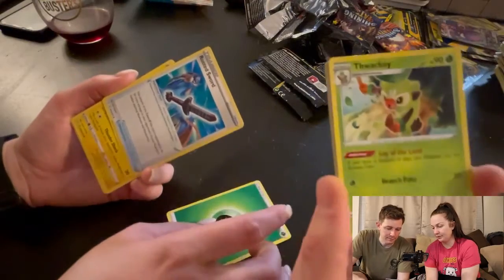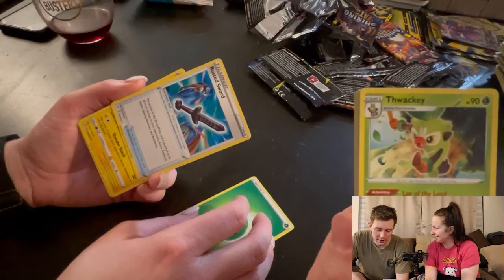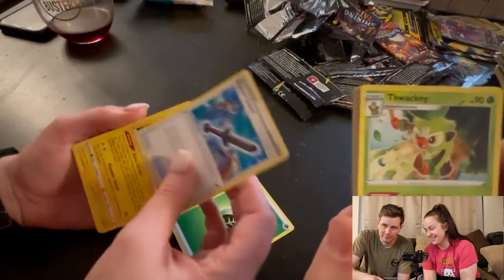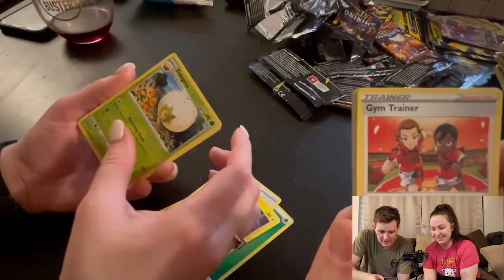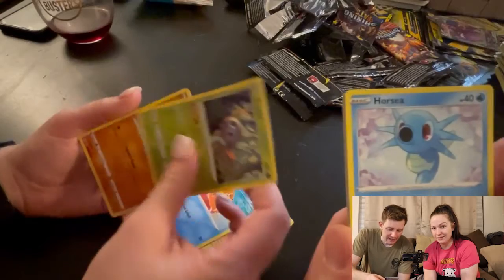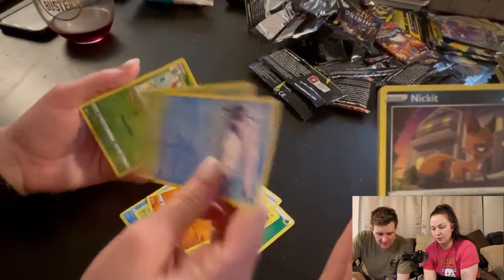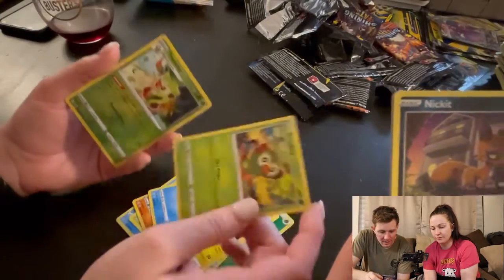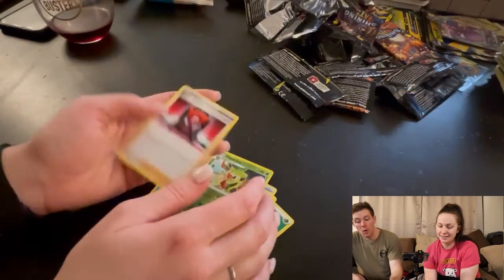Right. Lightning. Leaf. Did you say lightning? Yeah, lightning. Electric? Oh, okay, electric, yeah. Rusted Sword. Thwacky. Rotom. Tropius. Eldegoss. Gym Trainer. Boozeal. Eevee. Rowlet. Horsey. Trapinch. Cacnea. Snom. Shinx. Oops. Grokey. Nickit. Reverse Holo Thwacky. Reverse Holo Cramorant. One. Two. Three. Dang, Zarude. All right, we're going to have to open this other box.